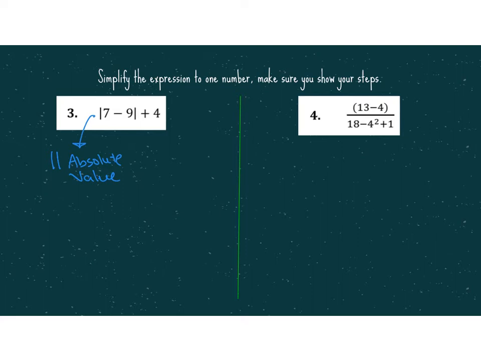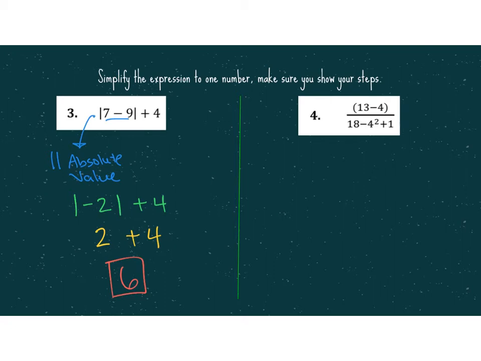So 7 minus 9 is going to be the first thing that I tackle because, again, it's inside those grouping symbols. 7 minus 9 is negative 2. So I actually end up with the absolute value of negative 2 plus 4 on the outside. Now, this absolute value piece, I have to actually do something with that. Absolute value is like an operation. I'm asked, what is the distance of negative 2 from 0? Well, negative 2 is 2 units from 0. So I know that my distance from 0 is 2. I can get rid of the absolute value bars now because I'm done with them. And then all I'm left with is 2 plus 4, which we all know is 6.